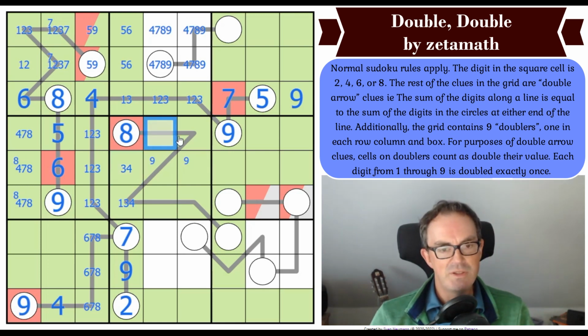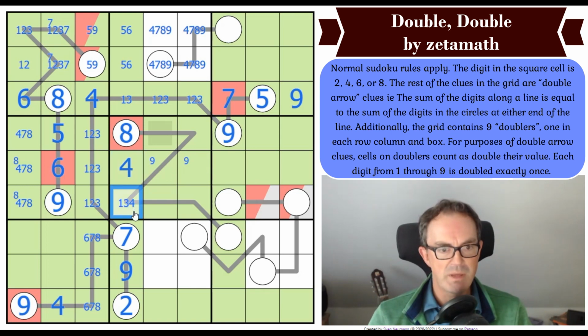then we know that the minimum value for these is now 25. Just deducting 3 from the triangular number for 7. 25 requires this to be a 9, which it can't be. So that doesn't work. Double 8 is 16. We'd need a 9 here. That doesn't work. So this is a 4, and hopefully the maths will work on this, or I have made a boo-boo, which I wouldn't be surprised about.